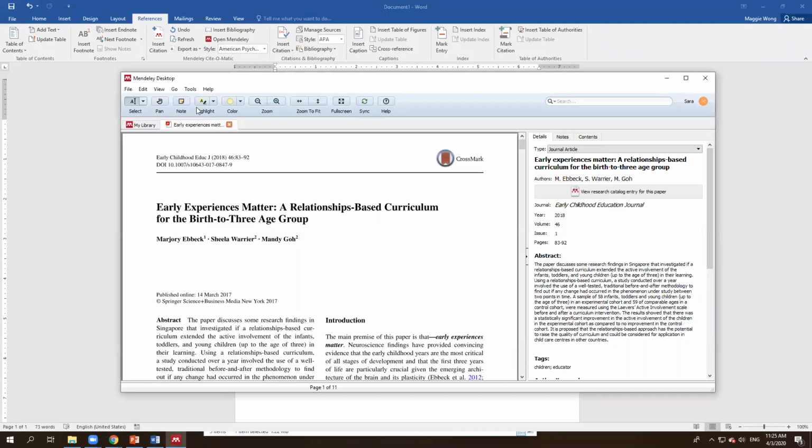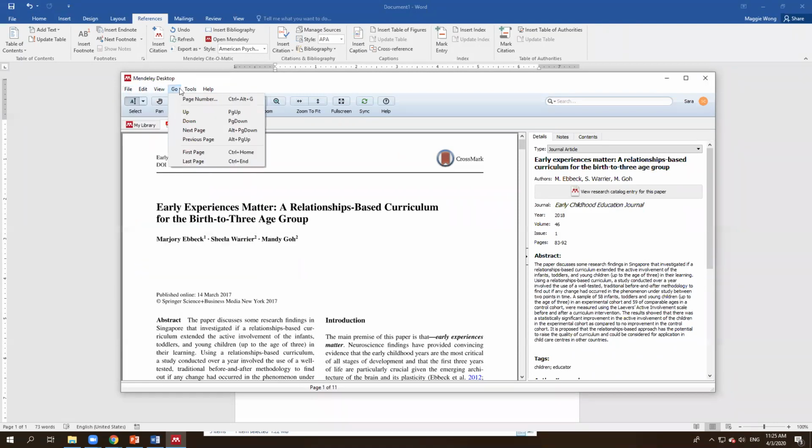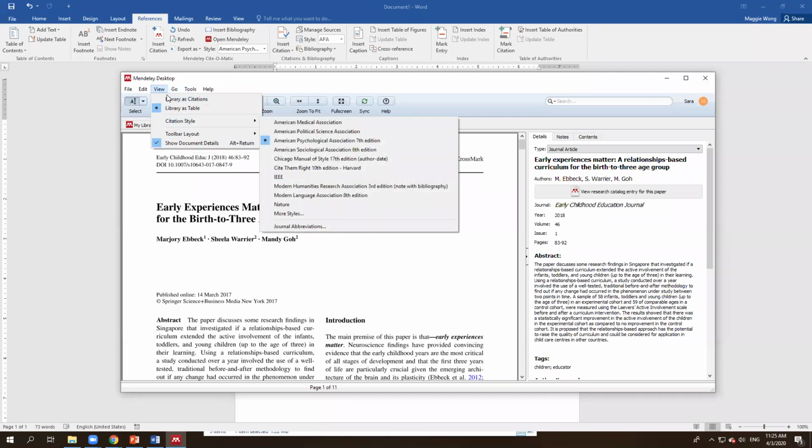And, okay, so what I want to tell you is before you do the citation, you actually should, where is it? You have to choose your citation style. Should be in here, no, yes, in view. So citation style. So my Mendeley is actually using the APA 7 style edition.